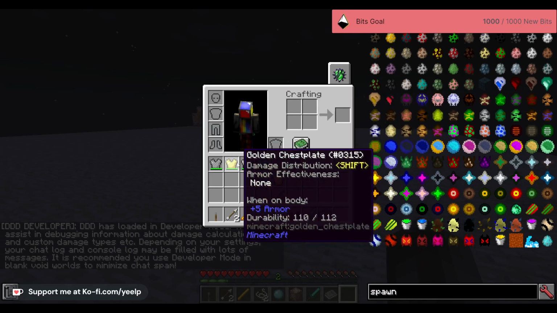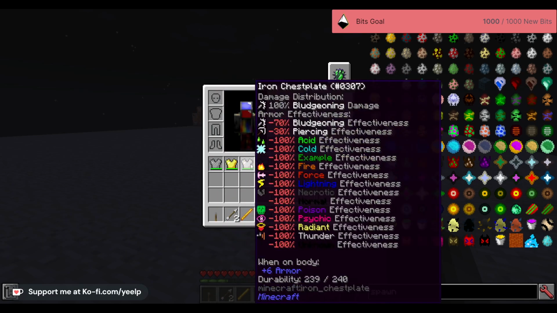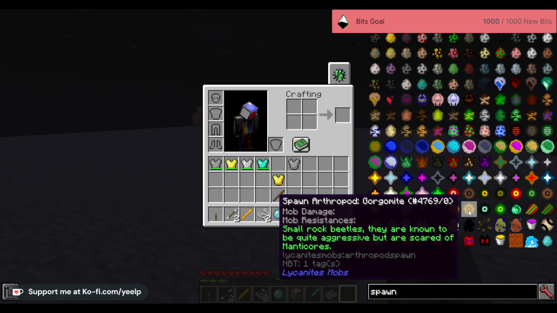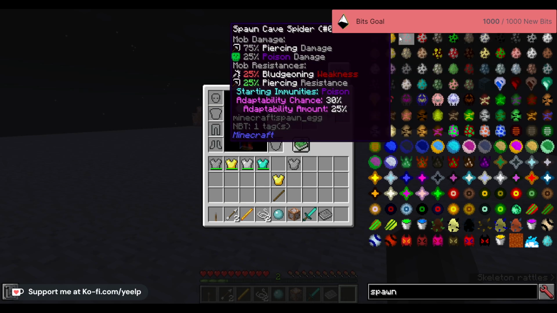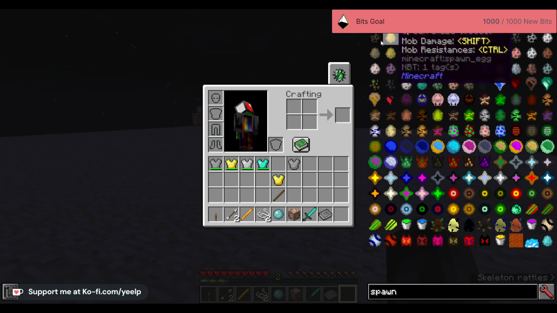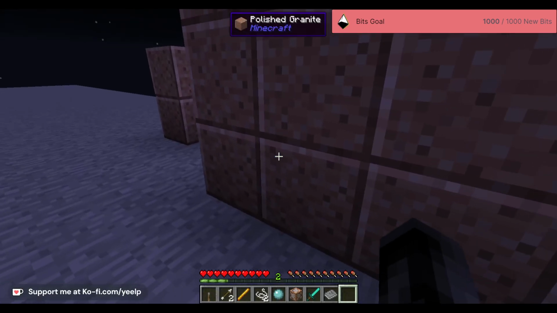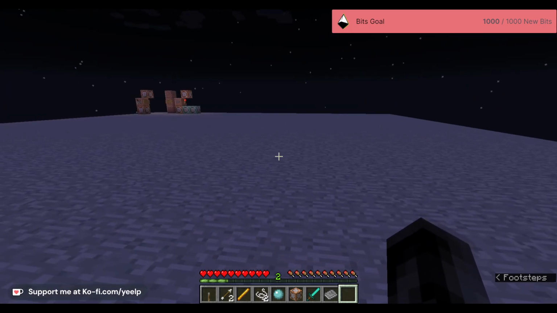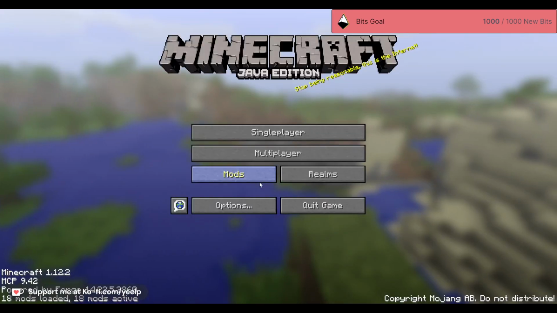Yes, dude, it works. The icons work. Look at that, dude. It just works. Awesome. Okay, so that works.